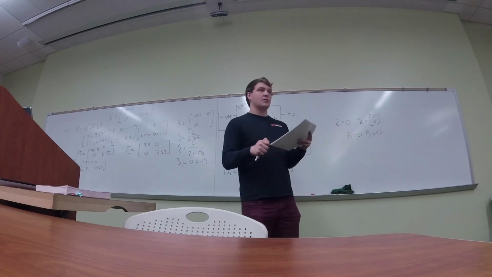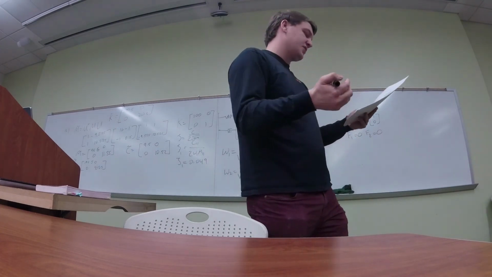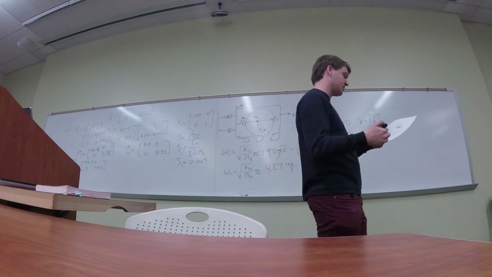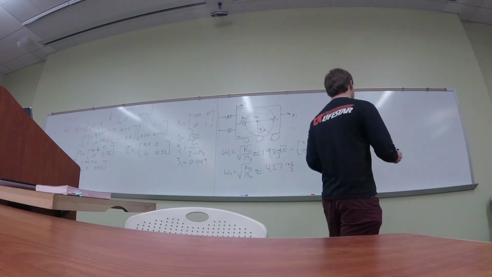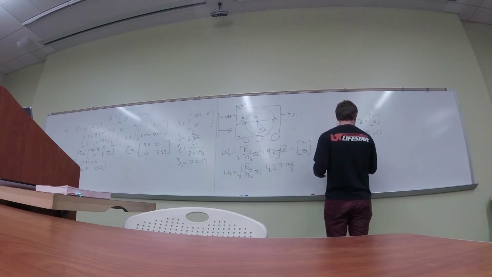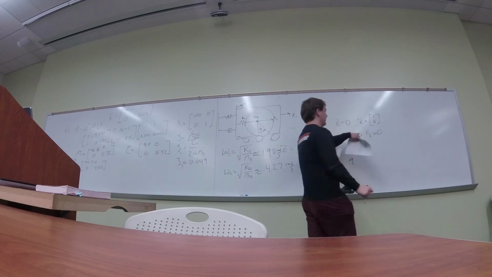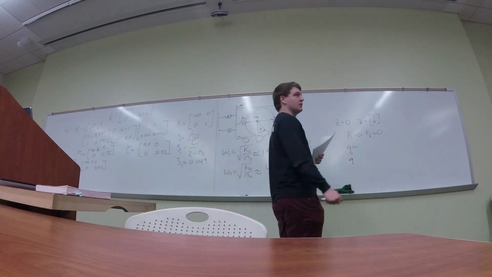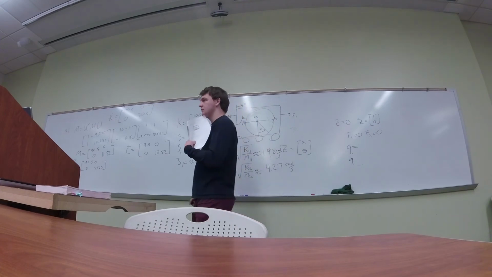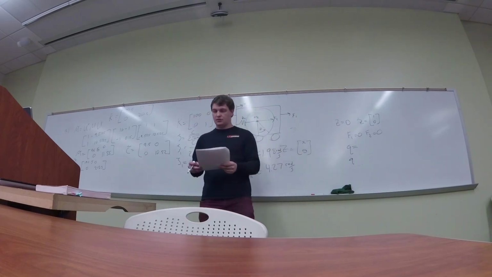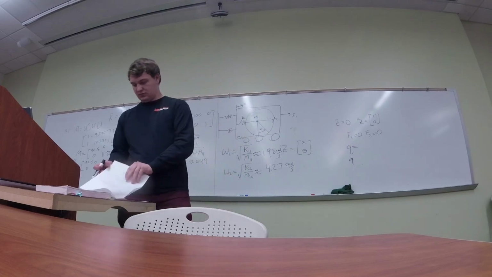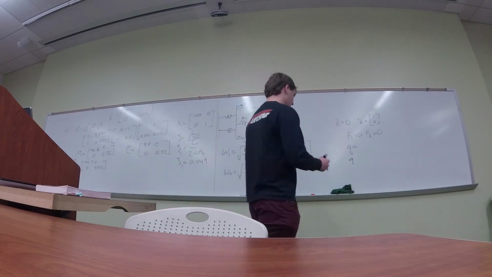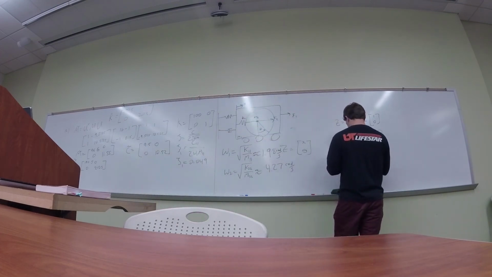What are we looking for this part? For the case of the external exciting force, F1 equals 0, F2 equals 0, he gives us our initial conditions. Find the corresponding initial conditions in terms of the modal coordinates. So what is Q, and what is Q dot with these initial conditions? So how do you find Q if you're given X? Multiply by U or U inverse or U transpose? U inverse. Good.